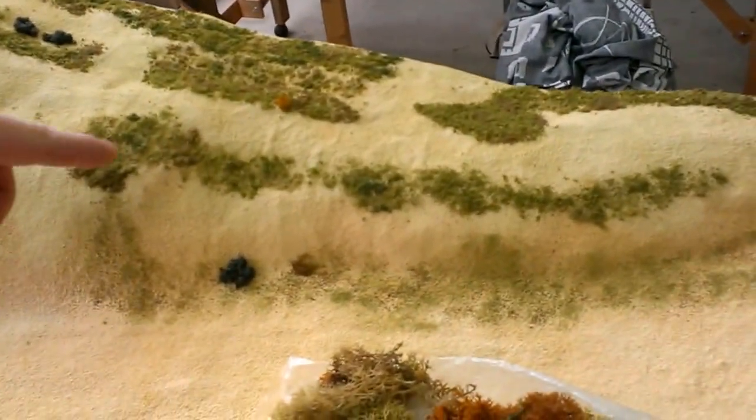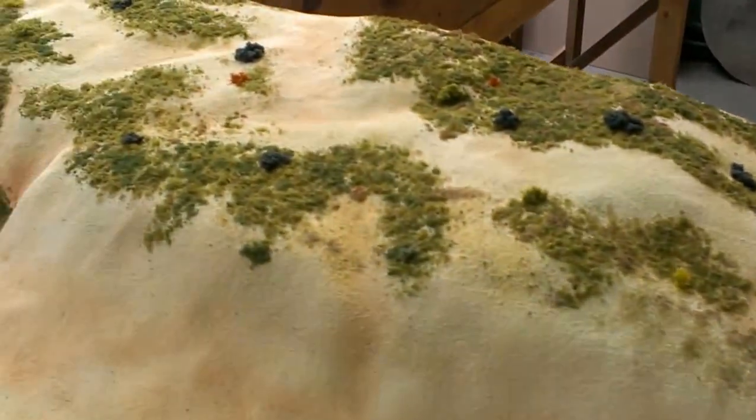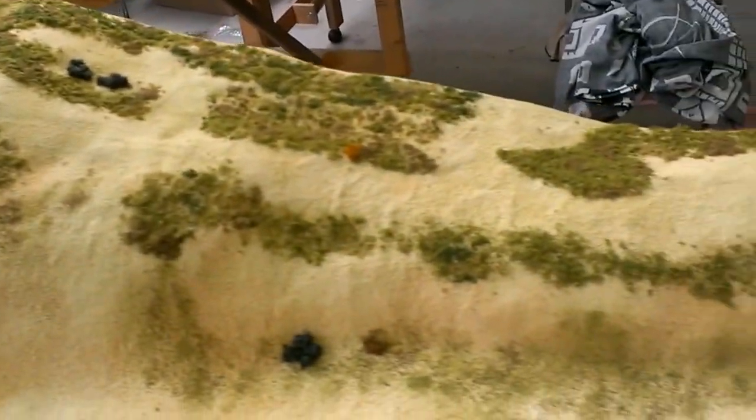If you look at pictures there is a road that sort of goes up through, and I've got a pencil and just lightly drew a track up there. I might get some light colour paint and just roughly brush the dirt track up there so it looks a lot fresher compared to the rest of it. I've added just a few little bushes on this one. This bit here I just sprinkled on a little bit of ground cover — it's all fine stuff — just to see what it was like, but I can change that.